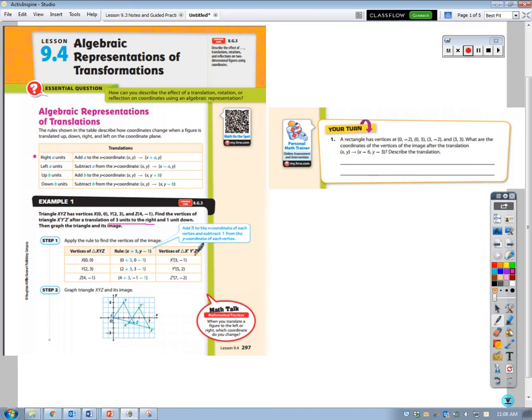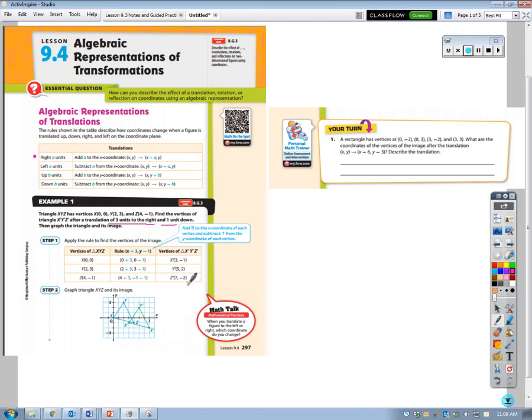of their image, okay? So they are just translating to the right and 1 unit down, which means they're going to subtract 1 from their y. So if we take a look at the first point here, which is x, point x is 0 and 0, we're going to add 3 for the movement right and subtract 1 for the movement down. And then you're going to do that to every single point. Add 3, subtract 1, add 3, subtract 1. Once we do that, we have our new vertices.